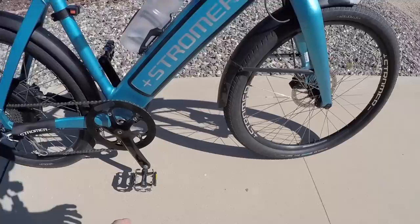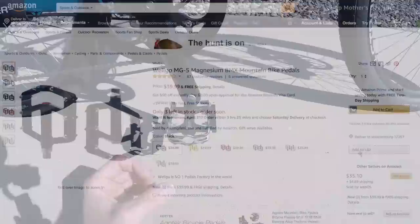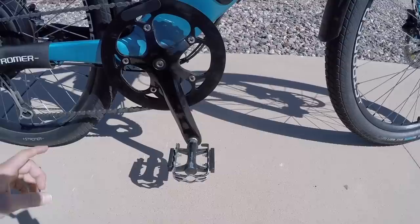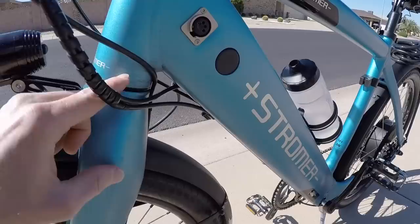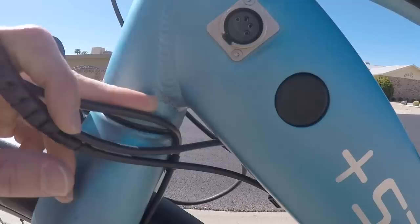Even though this is a hub motor, ride a bike long enough and you'll need drivetrain adjustments. I really dislike these cage-style pedals — they're scratched up and a bit small for bigger feet. I always recommend Welgo-style larger BMX platform pedals with grip pins. However, with bigger pedals you risk pedal strike — where the pedal hits the concrete on a lean — which could cause an unstable moment, especially on such a fast, powerful bike. The shop also scratched the frame when rerouting the cable; you can use clear box tape or plastic sticker protectors to prevent that.